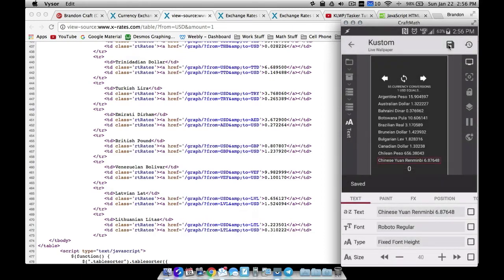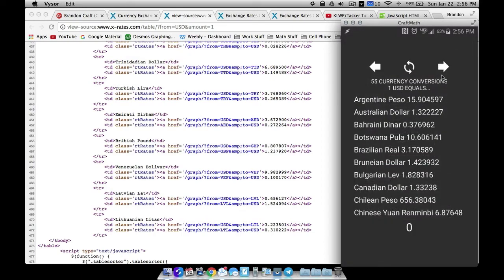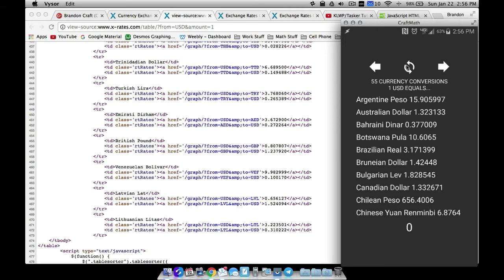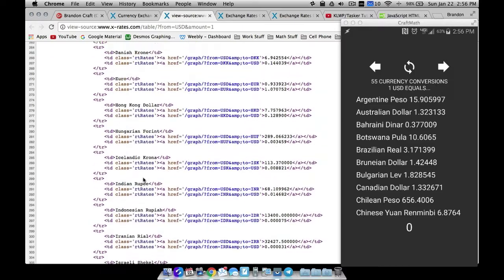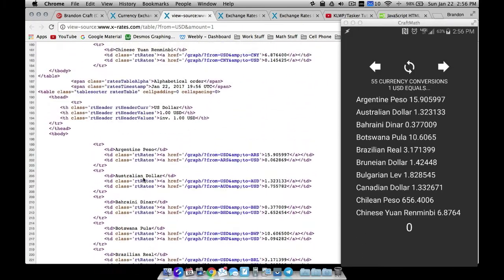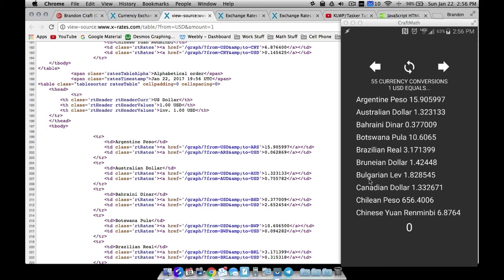And what should happen here? The way I have these buttons set up, should there be 70 conversions, it should pick all this stuff up as long as when I refresh it, you see the things refreshing right then. I just tap that thing right there. Let's refresh this page here and let's see if everything is matching up. But like I was saying, the way the GV count's tied into it, should it change, this right here should all change. If it becomes 70 pieces or 65 or 66 pieces or whatever, it should change. I guess time will tell if there's a different number of pieces in this table. But as you can see, Argentine peso, boom.